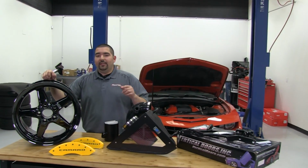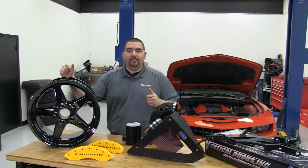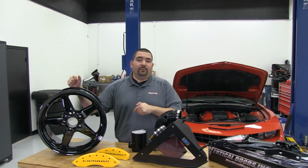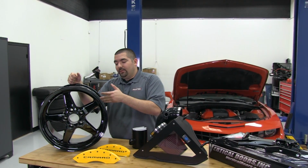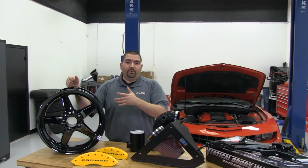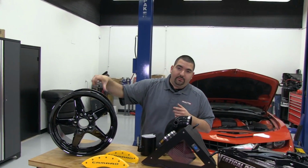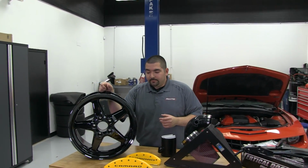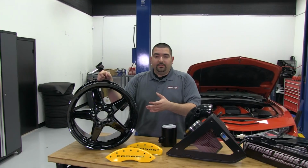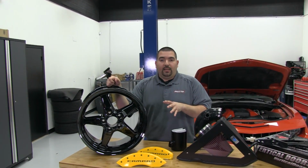The Race Stars are for you guys that really want to do some heavy modifications. You got the cam, you got the supercharger, you got everything bolted on. Well, you need to put that power to the ground, right? You got some nice bigs and skinnies you were going for, and the Race Stars right here will set you apart with that extra look. They come in a nice chrome finish or a black chrome finish, so you have those two options, and they're nice and wide and can fit a good tire.